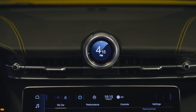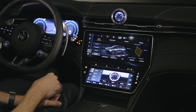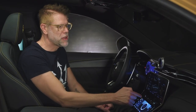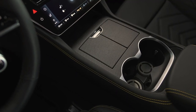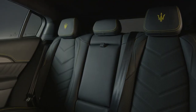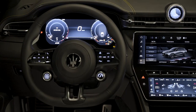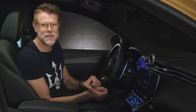Speaking of Corsa — up here we have a new digital clock, previously always analog, now going digital and fully configurable. In Corsa mode you can switch it to a G-meter. The mechanical P, R and D shifter buttons integrated into the screen allow us to remove the traditional shifter from the console, creating extra storage space, phone tray and wireless charging. The Grecale also offers best-in-class second row legroom. There is also a 12-inch fully configurable driver cluster, whether you prefer GT mode, a more relaxed reduced mode, or of course Corsa mode.